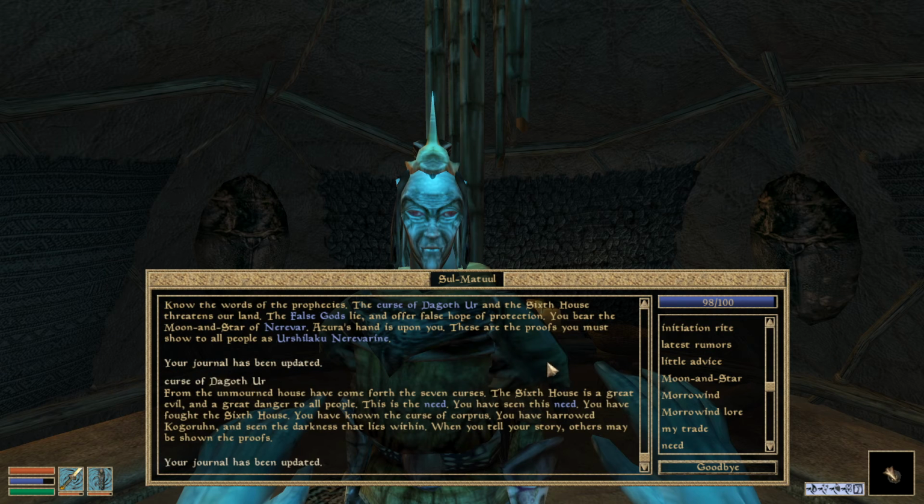The curse of Dagoth. From the unmourned house have come forth the 7 curses. The 6th house is a great evil and a great danger to all people. This is the need. You have seen this need. You have fought the 6th house. You have known the curse of Corpus. You have harrowed Kogarun and seen the darkness that lies within. When you tell your story, others may be shown the proofs.